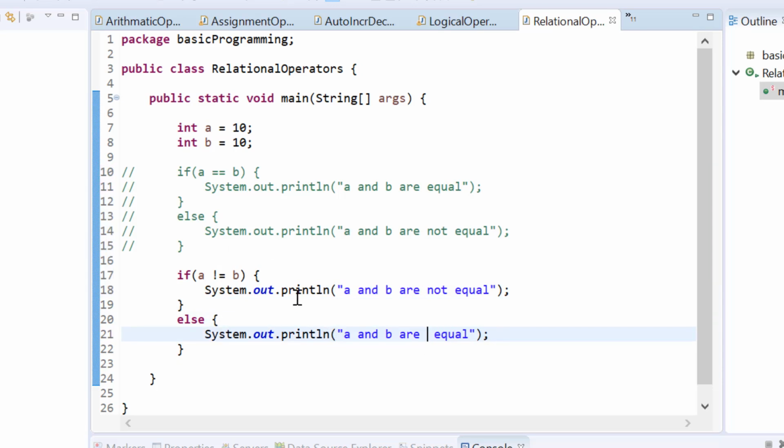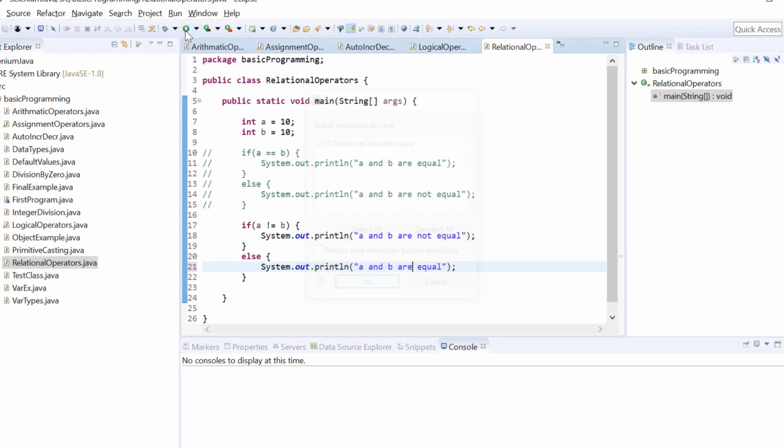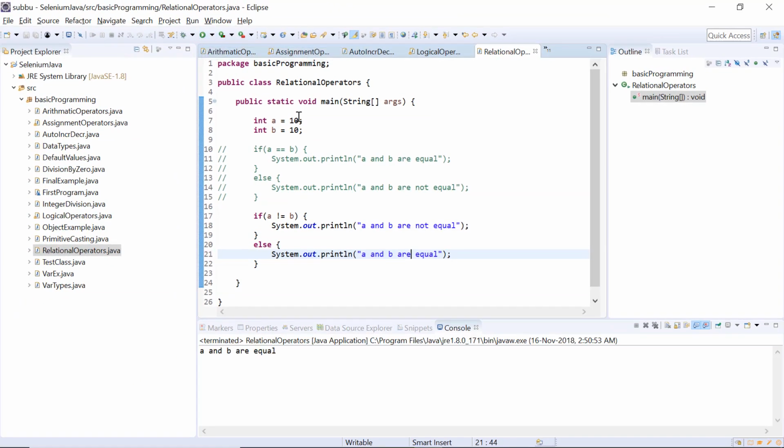So if we run this one, since a and b are equal, we should print a and b are equal. See, it is printing a and b are equal. If I change b value to 5 again, we should print a and b are not equal. So this comparison operator not equals to is used to verify that 2 values are not equal.